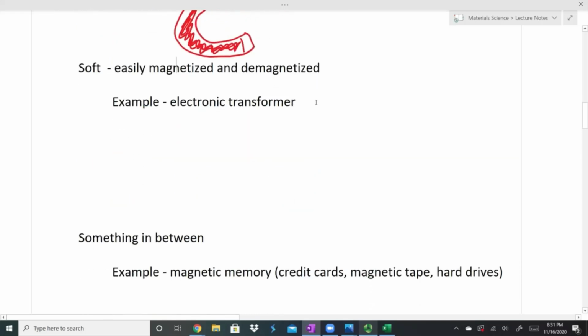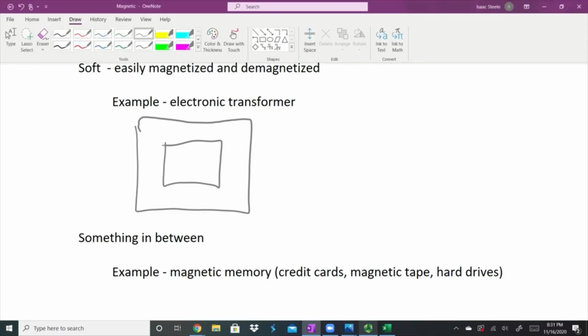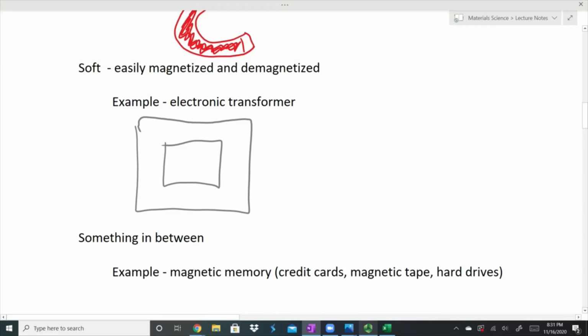A soft magnet means that we can easily magnetize it and we can easily demagnetize it. An example of this is an electronic transformer. An electronic transformer is normally a type of metal shaped kind of like a donut. What we're going to do is coil a wire around one side of this, again, we always come back to these coils with these electromagnets.